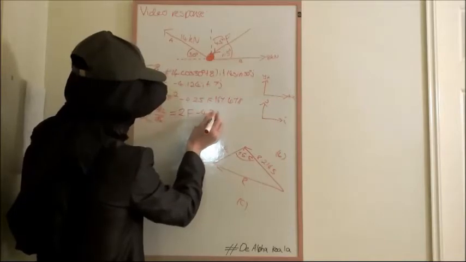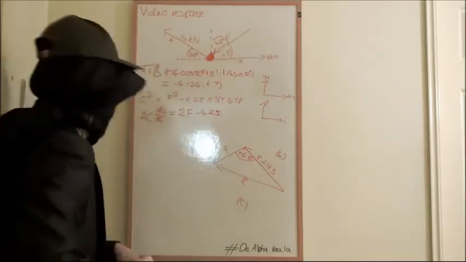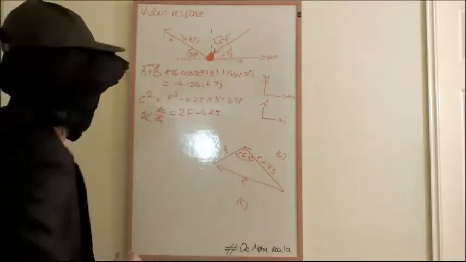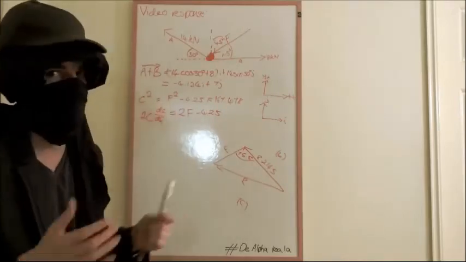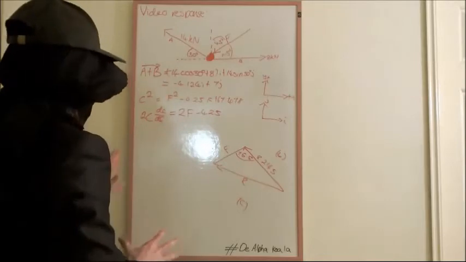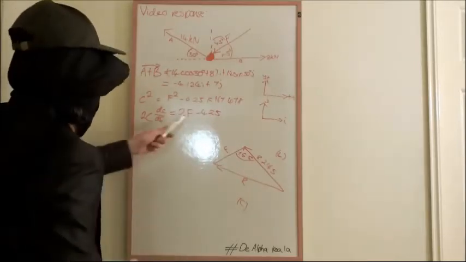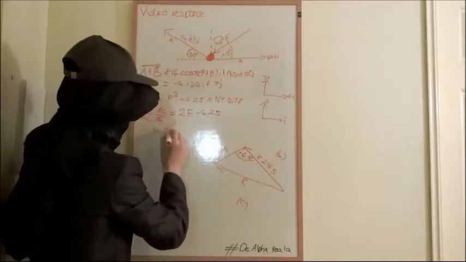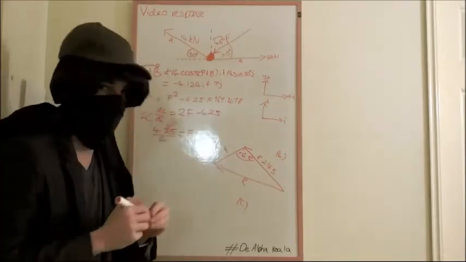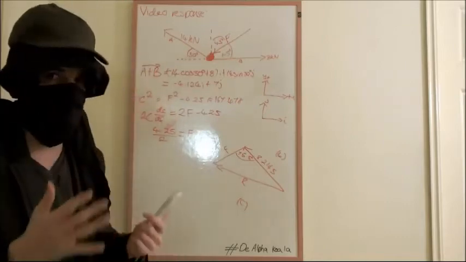Minus 4.25. Okay. Now, there is a rule that states that this is going to equal 0. Like c dc/df, when you're trying to minimize it, is all going to equal 0. And then you get 2 times 0 is going to equal 0, so then you can just go, in that case, 4.25 over 2 will equal f. And that will give you its magnitude. So that's a good way to do it.